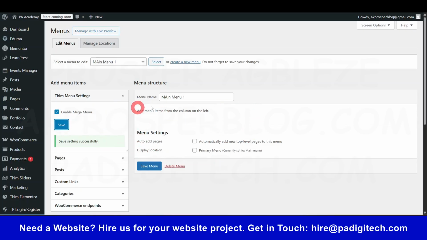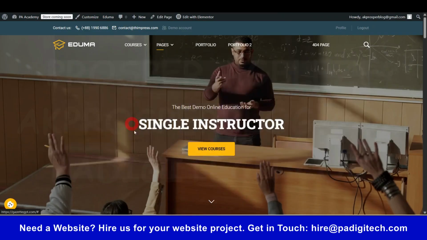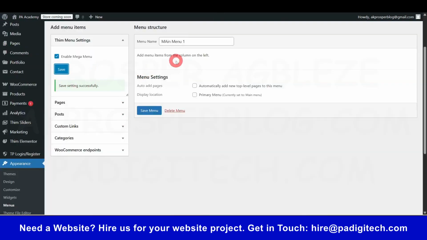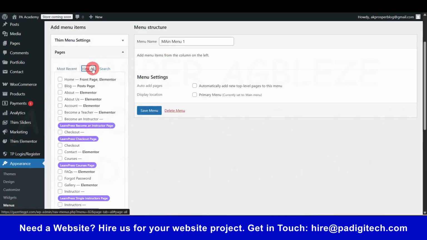But you want to also add pages now to this menu. There is a separate tutorial where I'm going to explain how to get this done, so you might need to watch that so that you can know how to get something that looks like this. So away from that, if you want to add pages to your menu, just like every other menu, you can see we have pages here. So let me just click on view all.